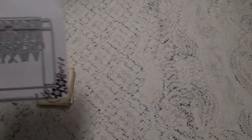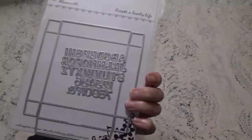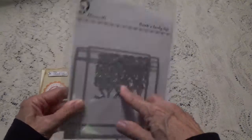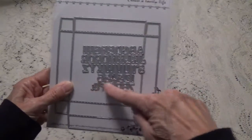It is a pizza box die, and it comes — I think this is in two sides, so I think one is the top, one is the bottom. It comes with the large alphabet, the uppercase, and then the lowercase, or a large and small alphabet, and then the numbers.